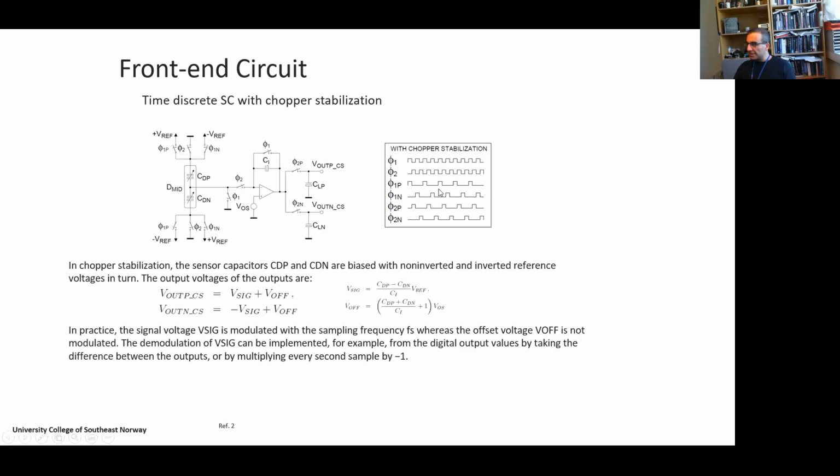So here in this one, we have 1, 2, 3, 4, 5, 6 clocks which are needed to make this kind of simple circuit work the way we want. So things become more complicated, but sometimes this is what we need, because if the value of the changes is small, we don't want it to disappear in the unwanted noise and biases in the circuit. Then we have to implement these techniques.